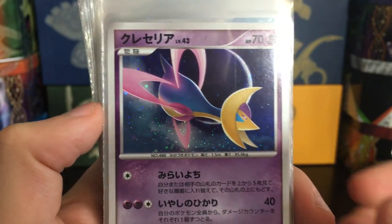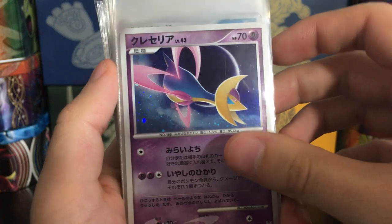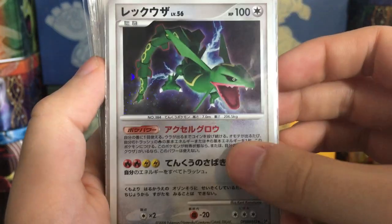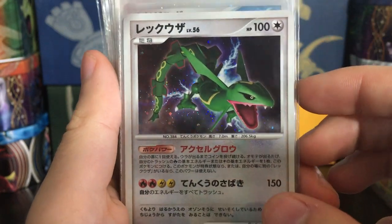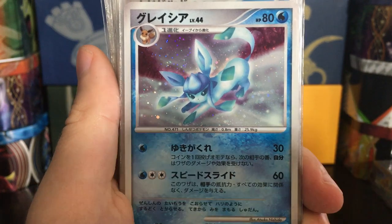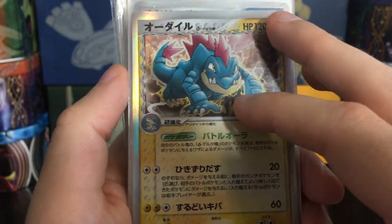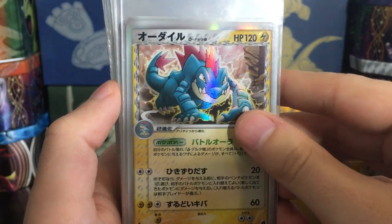The holo pattern works so well with it. I wonder if this Cresselia is gradable — there's a little ding in the corner, so probably not. Some are gradable, some aren't. This Rayquaza holo — I don't know exactly what set it's from, maybe 'Intense Fight in the Destroyed Sky' — really happy about that one, it doesn't look too bad so it might be a candidate to grade. And this beautiful Glaceon with Atsuko Nishida artwork — the holo pattern looks like snowfall, just stunning.